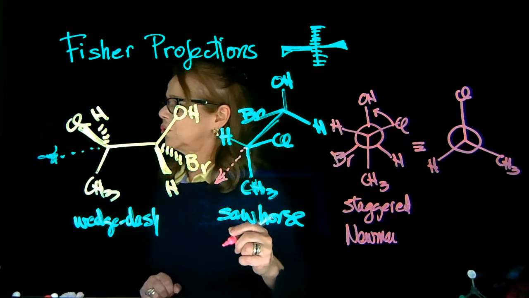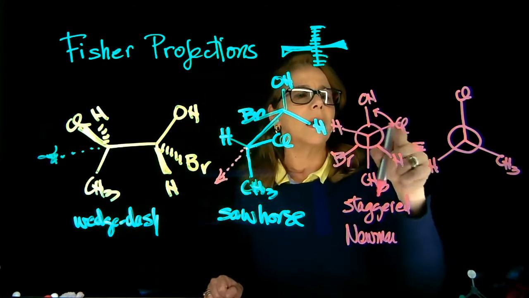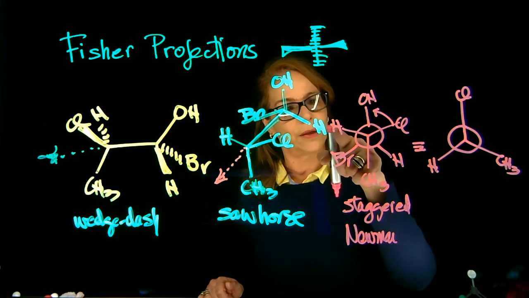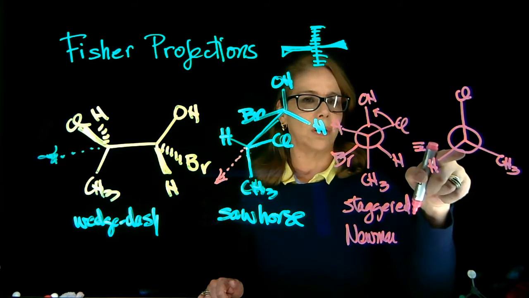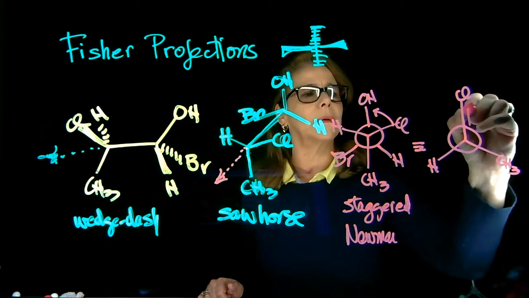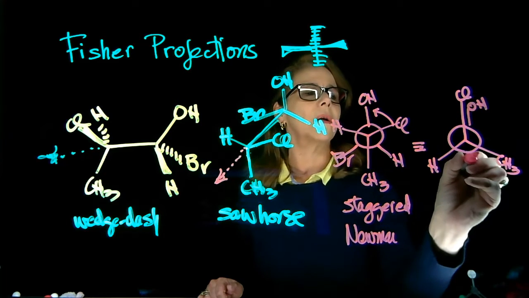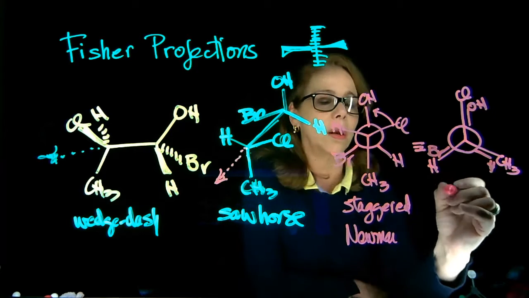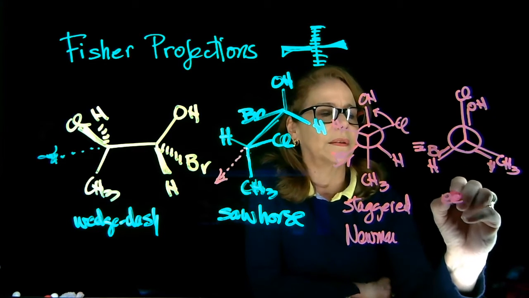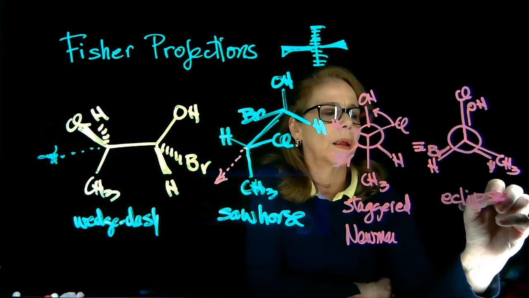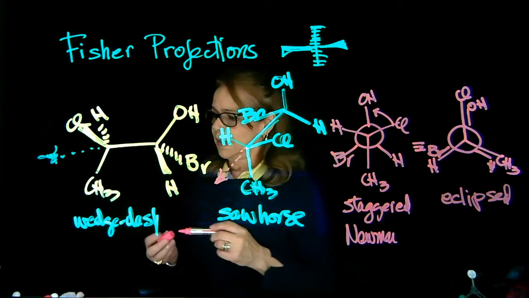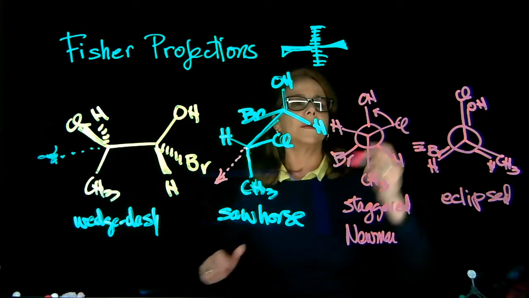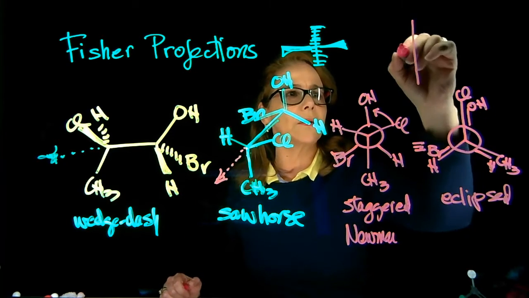The sequence in which you have the substituents. Again, if you go counterclockwise, as this arrow is, so chlorine, hydrogen, methyl attached to the front carbon. And then the one in the back, I said that I was going to leave the same. So it's hydrogen and bromine. That's again another Newman projection, but this is eclipsed. And from that, now I can draw my Newman. And let's see, I'm going to have to do it a little small here.